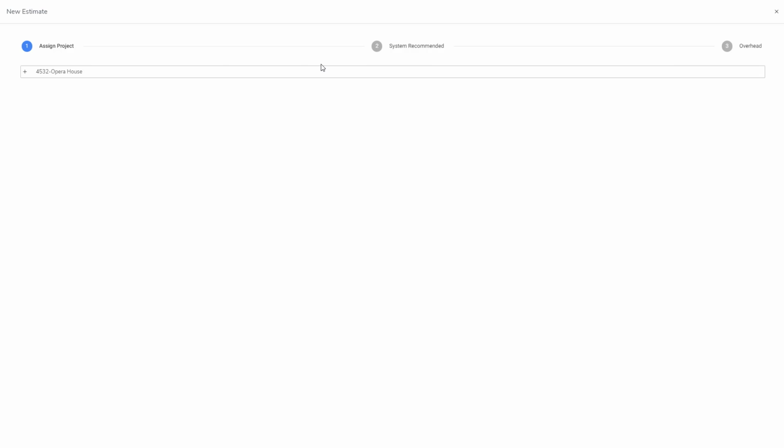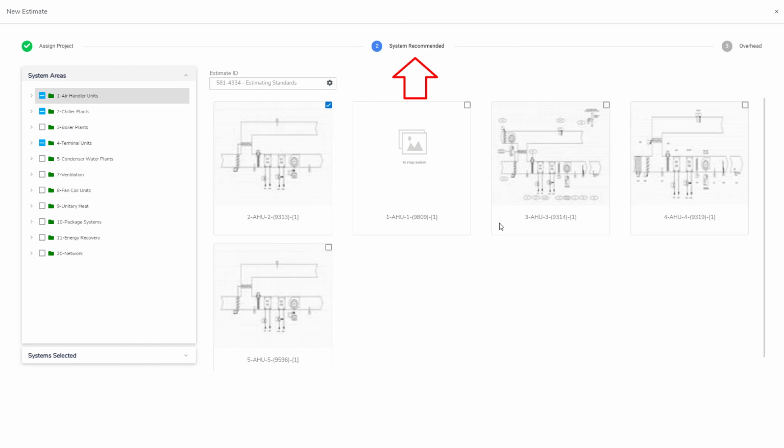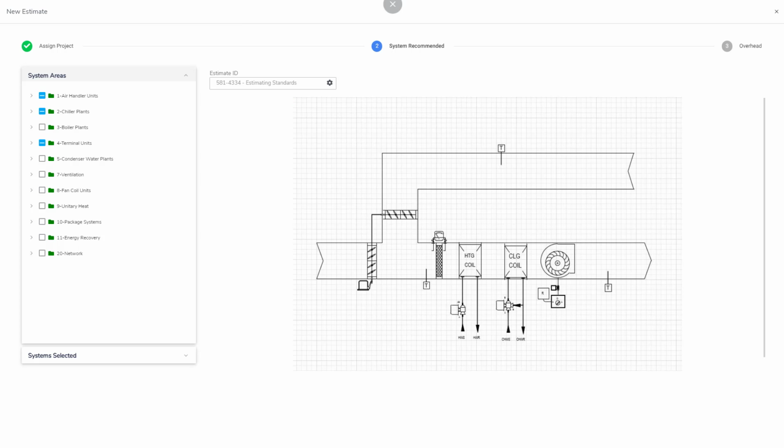Now, in step number 2, I will select the system from my library. Once I click on it, you'll immediately see all the systems that are included in the project that is marked as library, with easy to use images. If I click on it, it will give you an indication of what systems we're working with.